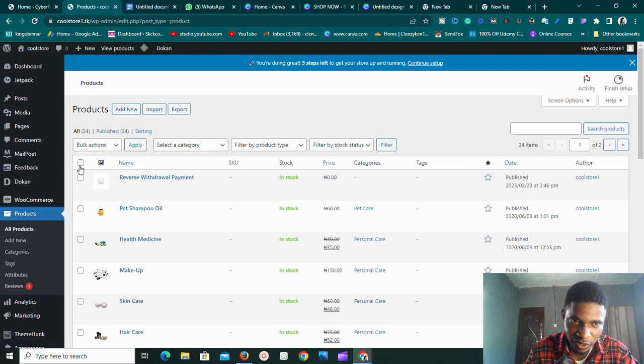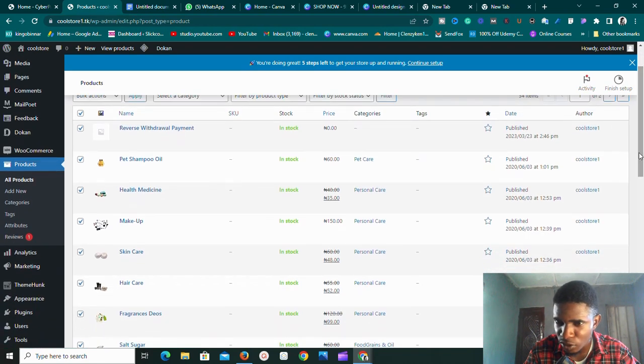So when you start, after editing and you're satisfied, you can just click on this section, click on bulk action, click on move to trash and apply, and all these things will be moved to trash. Now if you go to authors, you're going to find the people behind the products, the ones who uploaded this product.